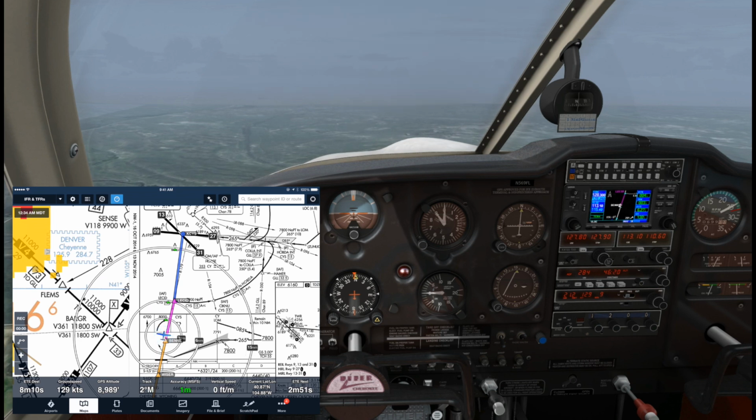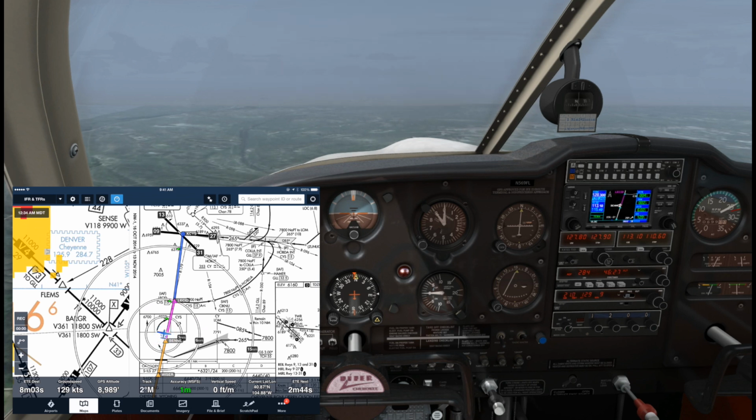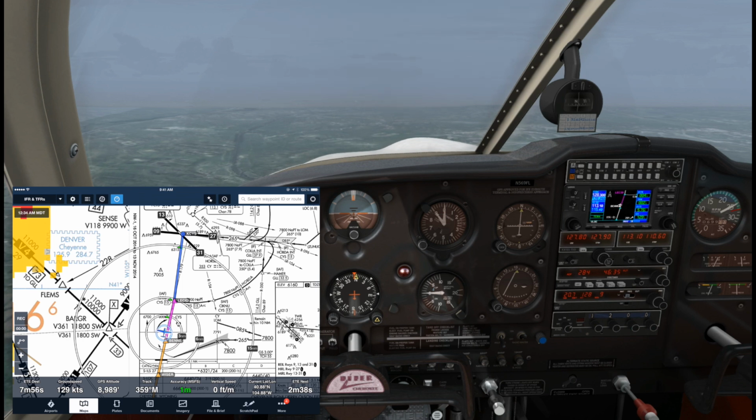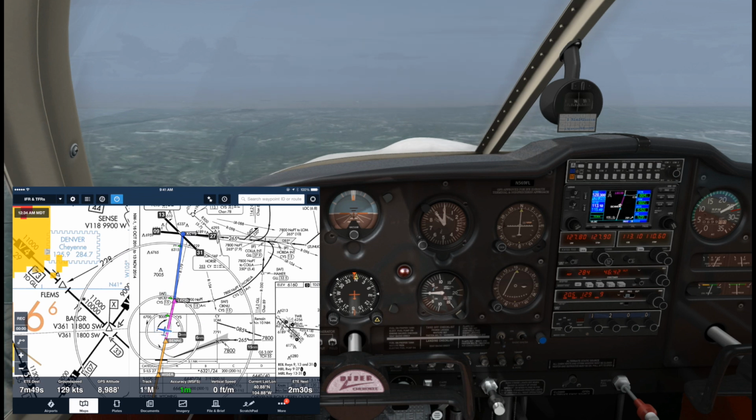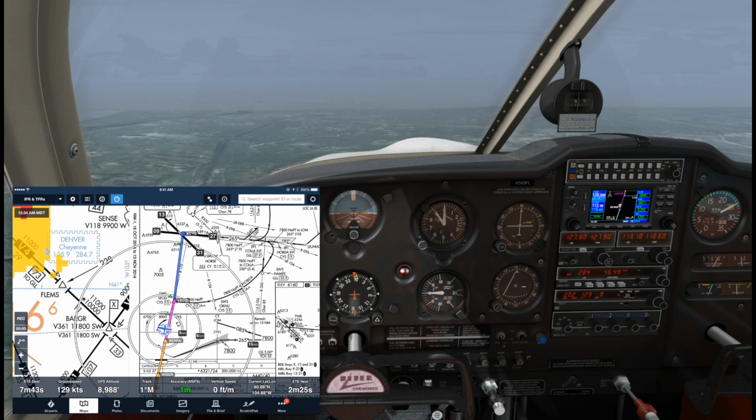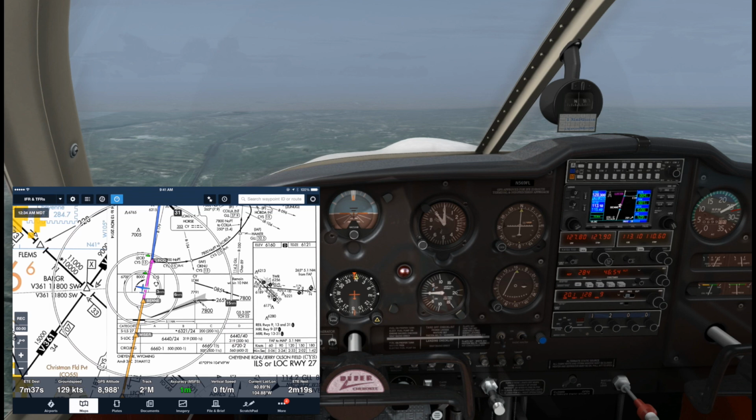Okay, we just crossed over Binney. We're on our way up to Lesed, and we're currently at 9,000 feet. I did change over once we reached our halfway point, which was about at the LaPorte intersection. I did change over to the Cheyenne Vortac. We're tracking that now. That's why you'll see we're actually not using the GPS for primary navigation. We're using VOR 1 right now. And so once we get to Lesed, we will go ahead and initiate the approach.